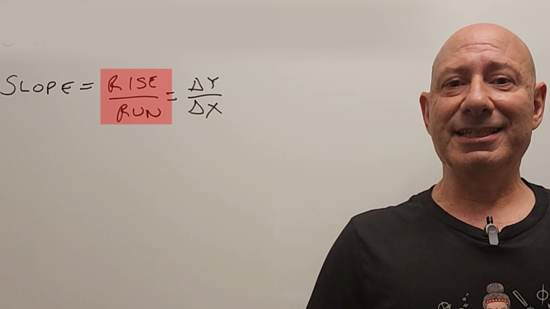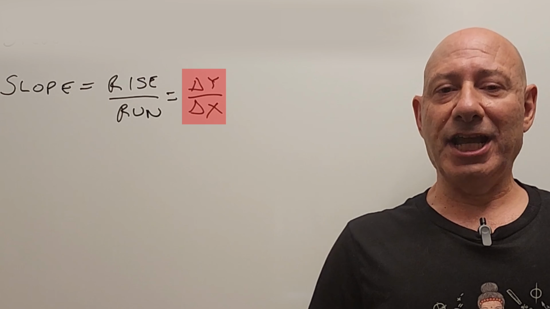For today's lesson, let's start with a definition of the word slope. The slope of a line on the XY coordinate plane is a measure of its steepness. It's defined as rise over run, or change in y over change in x. I'm going to show you how to find the slope from a graph, or from an equation of the form y equals mx plus b, or from an equation of the form ax plus by equals c. I'm also going to talk about finding the slope of a parallel line or a perpendicular line. So let's get to it.